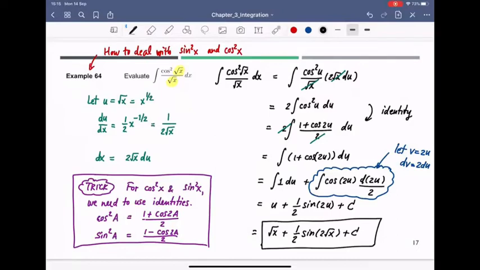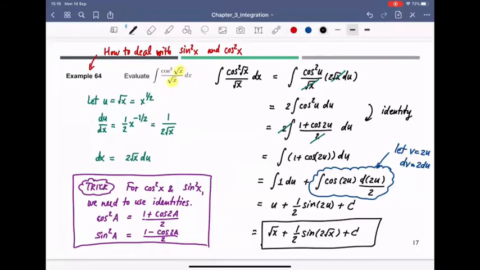Well, I have a question from a student. Can we use du and multiply by 2 and divide by 2? If you cannot follow this question, you can talk to me later, because I don't quite get what he asks. But for the integral of cosine 2u du, you can make a substitution. Yeah, that's the key. All right, so let's skip examples 63 and 64.